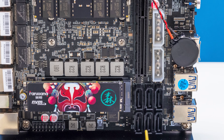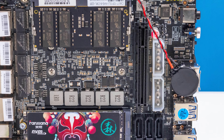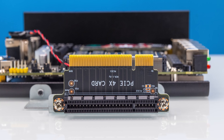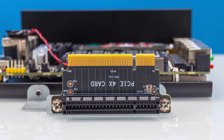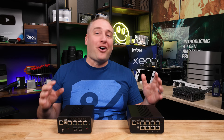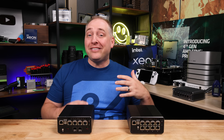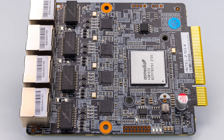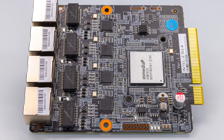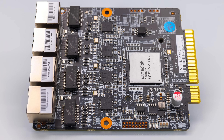The PCIe slot in these systems is the big feature. Unlike many fanless systems that use M.2 slots for PCIe lanes, this has a real PCIe slot. CW uses a PCIe x4 riser in that slot to achieve a different angle. They don't use a standard off-the-shelf NIC in either configuration. On the 2.5 gig Ethernet side, we get four i226-V controllers plus an ASMedia PCIe switch, allowing four x1 devices to be routed through a x4 slot.